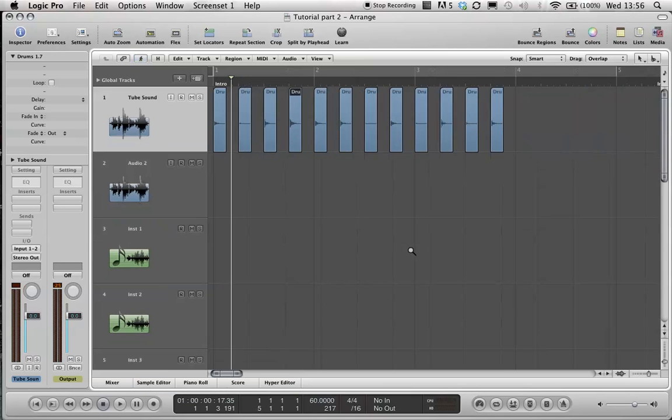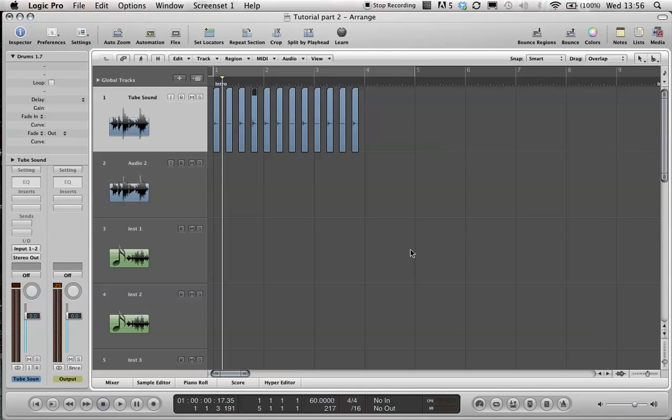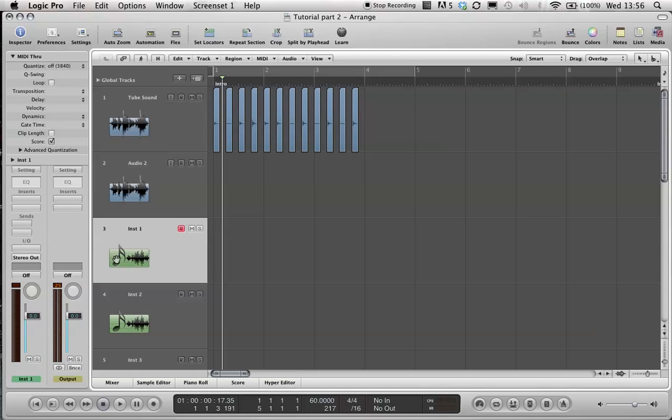I'll get rid of that. So now I've just created a load of individual drum hits from a main audio file. The next step that I'm going to do is I'm going to use these hits to create a drum kit in a sampler. So I don't want to use an audio track anymore. I'm moving now to a software instrument, as explained in a previous tutorial.